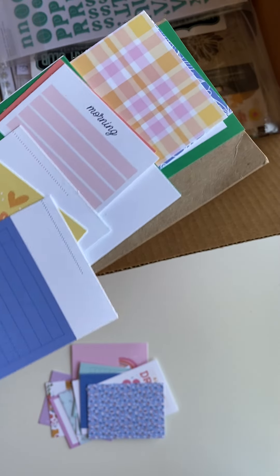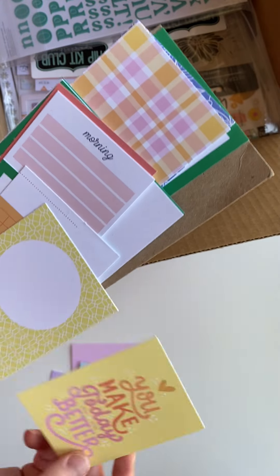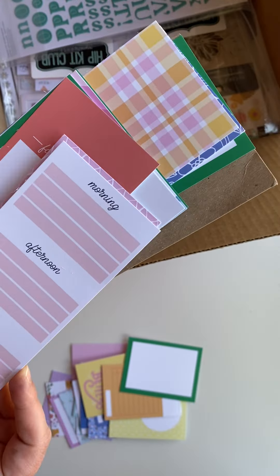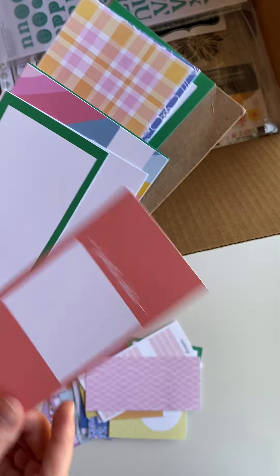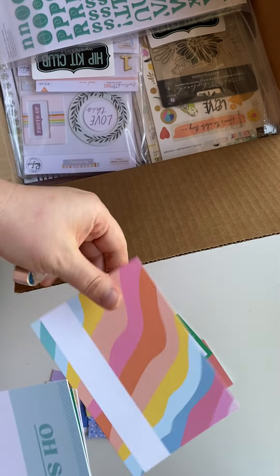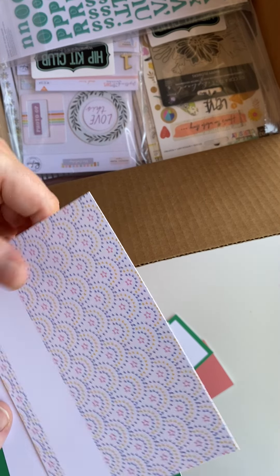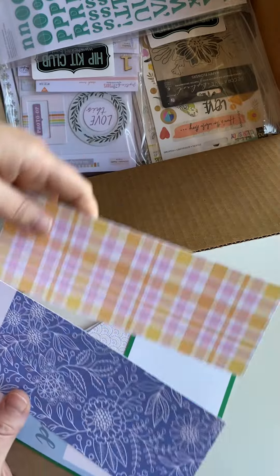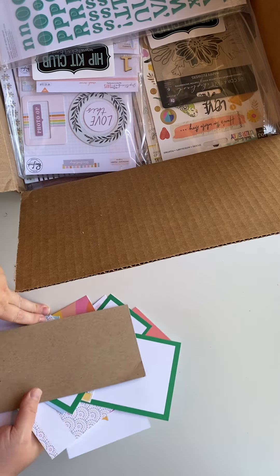I have not done a video in a long time — we moved to Arkansas in the beginning of August, and I took a teaching job and that has taken over my whole life. I think I did one for New Year's too. These pocket cards are an interesting size — I don't know what I'll do with them but I'll figure it out. I'm excited, I haven't really scrapbooked in a very long time. I could put these on long pages and do journaling on them.